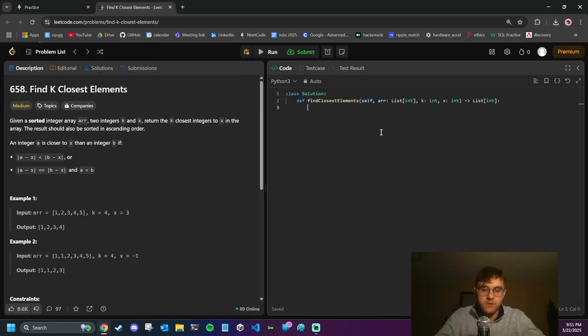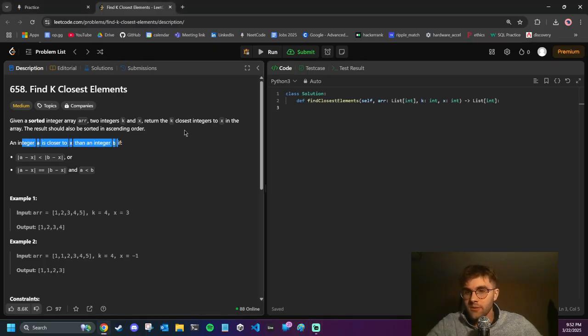Also, instead of using Microsoft Paint, I've been problem solving in here with the text editor, because that's closer to an interview setting. Okay, so let's look. So given a sorted, one second, I'm just going to move my keys. Okay, so we read this already.